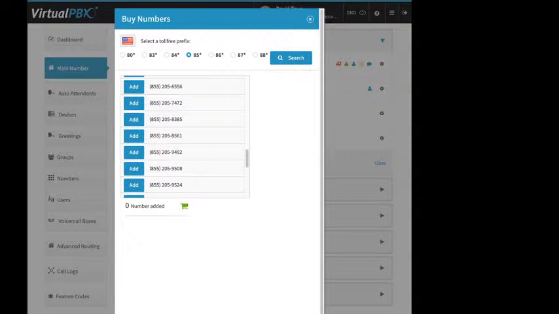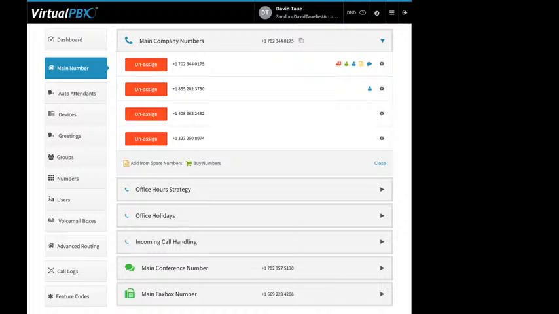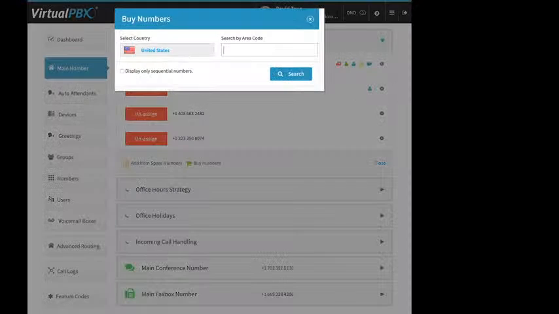Now, even though the system says buy a number, you're not actually being charged for it. For a new number purchase, it would only come up once your next billing cycle comes up, and then it would say, are you over your allotment, yes or no? If yes, then you would have a charge.